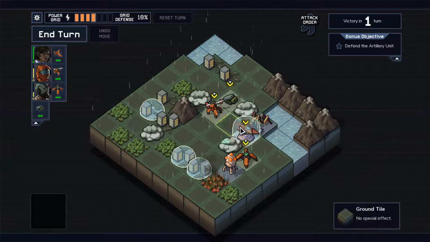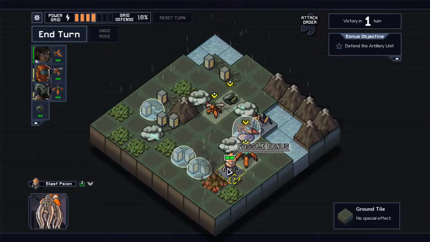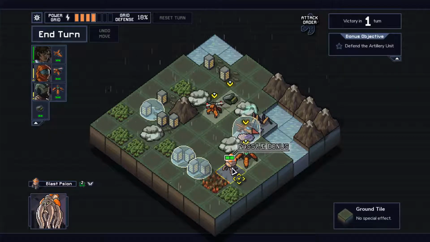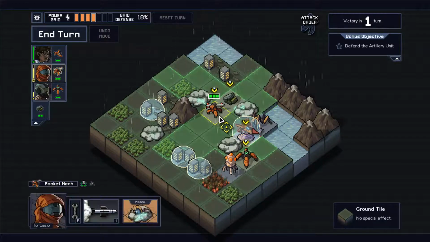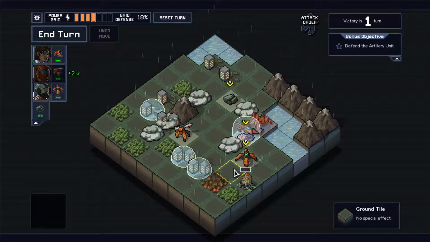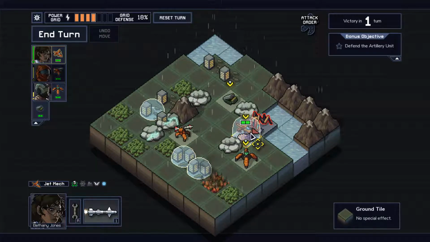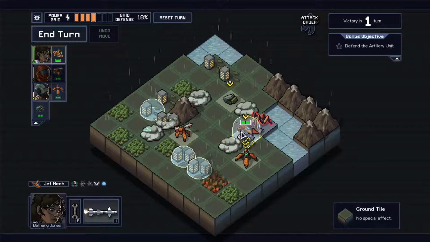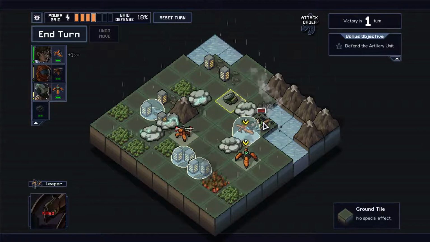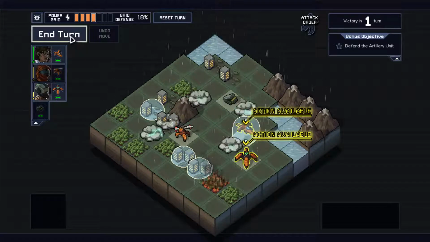That's another one of those Scions. That's a blast Scion. Okay, gonna have to make a priority of taking it out. Let's see. Two hit points. There. My air mech is ensnared, so she can't do much. But I still have this artillery piece. Here you go. Boom. Okay. Let's end our turn.